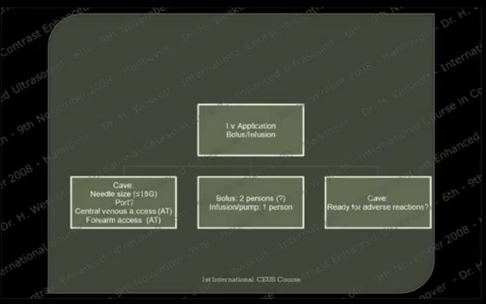Looking for a port, the port is also important. Some ports have kind of a valve, so that may be a problem with destroying bubbles, but in most cases a port will work. Of course this is kind of a central access, so the kinetics will change. And after finishing the work, you of course have to take care that there's no thrombus within the port. Okay, forearm access, I already made a comment on that. So bolus question: do you really need a second person or do you have a pump for that? And, of course, you should be ready for adverse reactions.